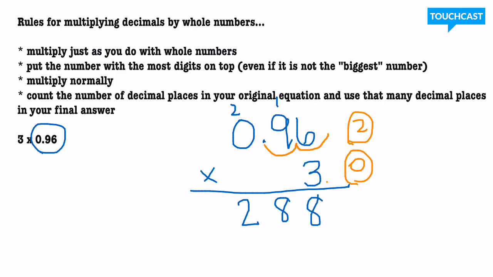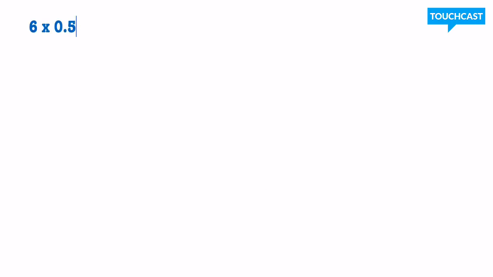So in this case, I go to my final answer, and I jump and place my decimal point 2 places in. Now, in this case, it looks as though you could simply just drop your decimal point down, but once we do a couple more examples as we move forward, you'll understand that you cannot simply drop your decimal point down. So before I actually begin to solve this in our video, I want you to think back to the rules that I just discussed, and I want you to figure out how you would even set up this problem before we actually even try and multiply.